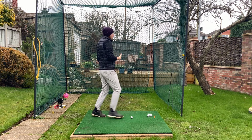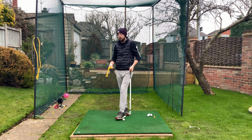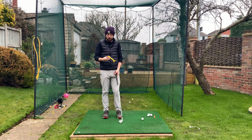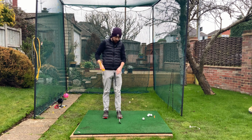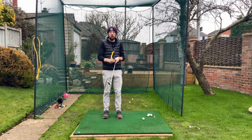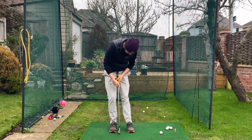But the best way to work on getting good wrist hinge is actually with this, the swing guide. So swing guide can be incredibly damaging if you use it wrong. Especially, it's all about where you put it on the grip. That's all about it. I see so many players put the swing guide right at the bottom of their grip here.